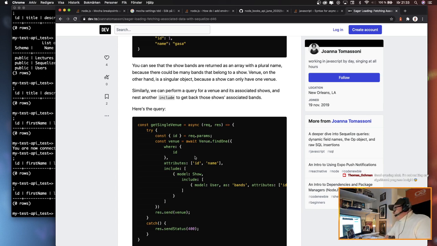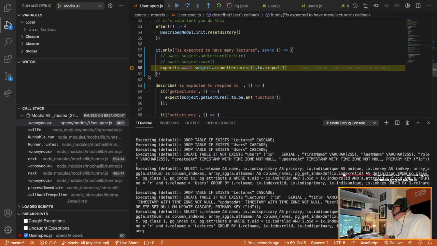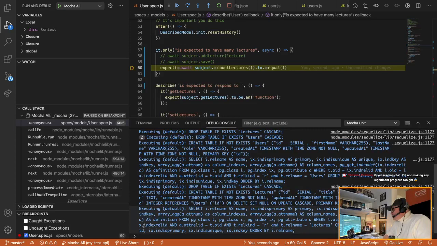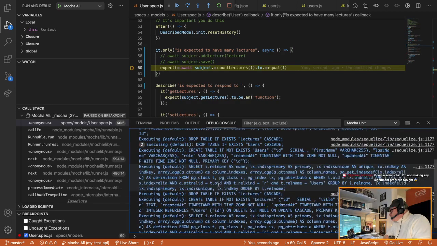Okay, so I shouldn't do, right, so console count. Because it is create table, timestamps, all that in.